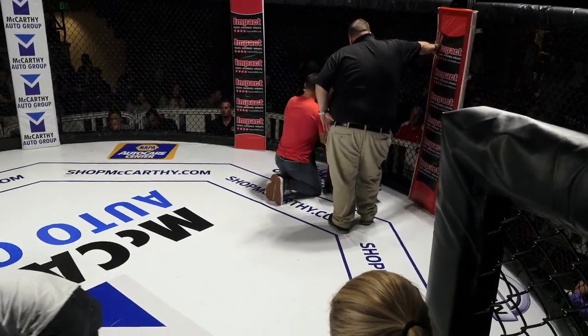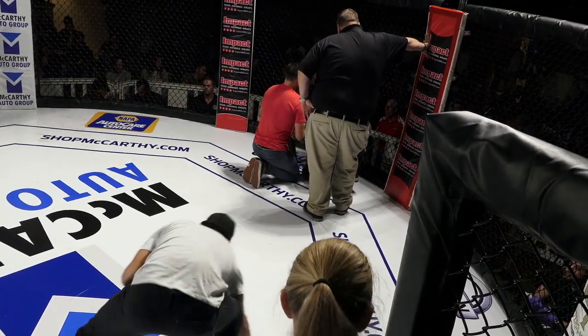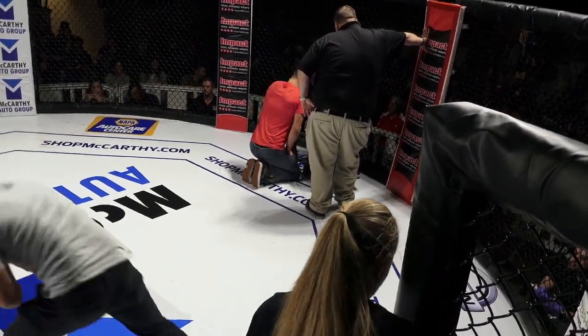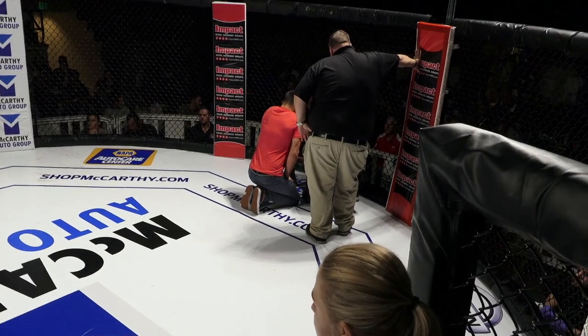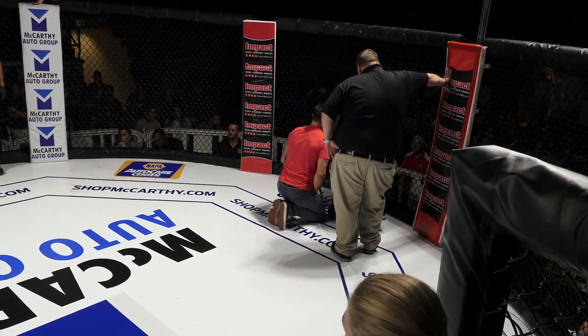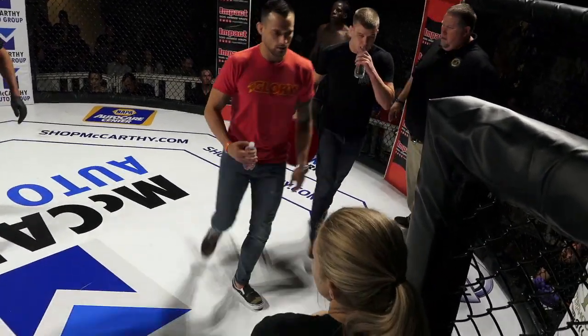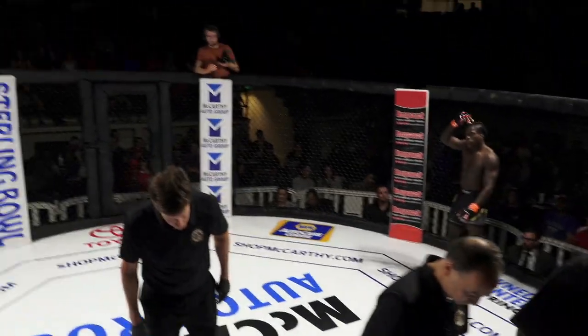If I'm in the corner of Alexis Garcia, I'm going to tell him to try to get DeVante Frencher up on the fence, look to get in on those hips, look to get in on the leg. You saw Garcia earlier run the pipe on a single leg, which was just enough of an angle to get to the double leg and then finish the takedown. So the guy obviously has really good chain wrestling, good control on the ground.